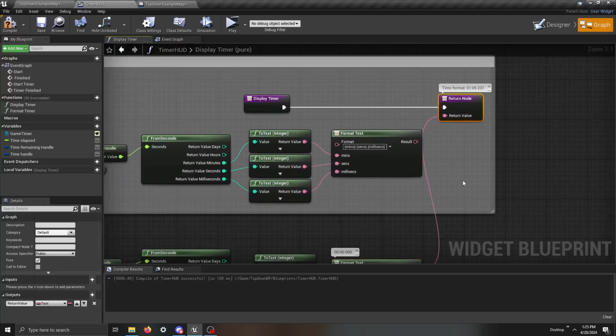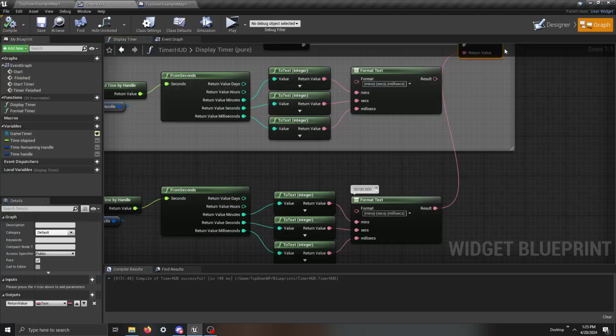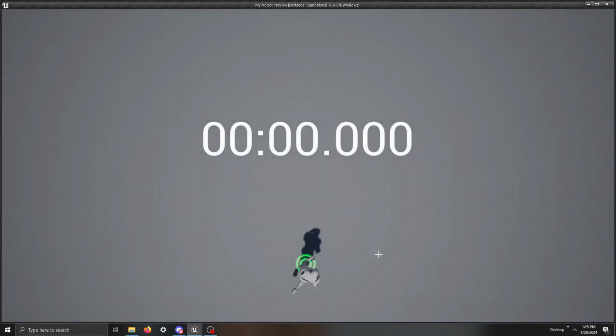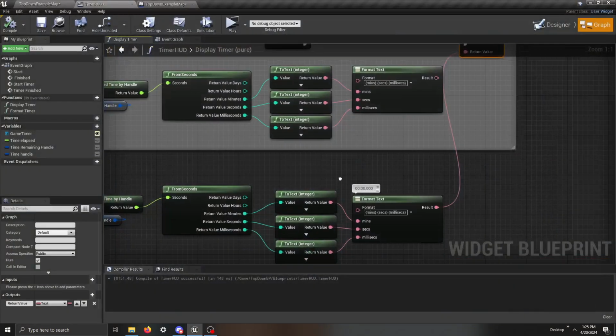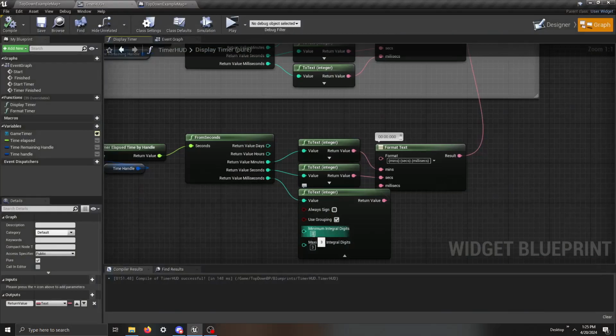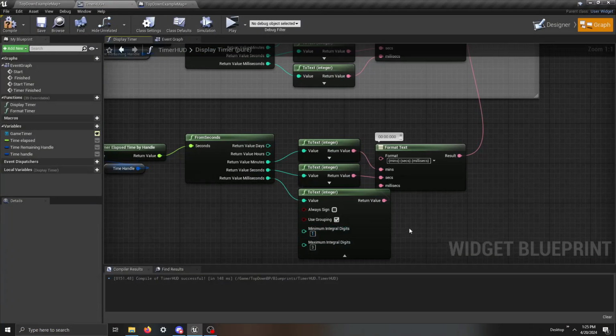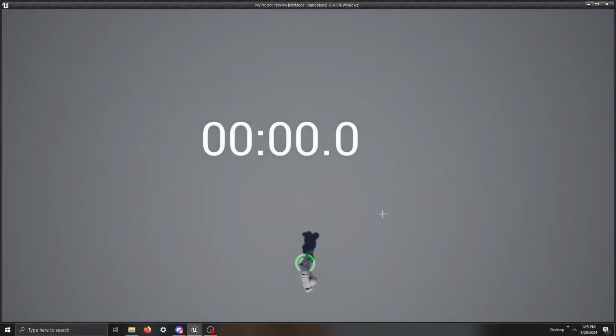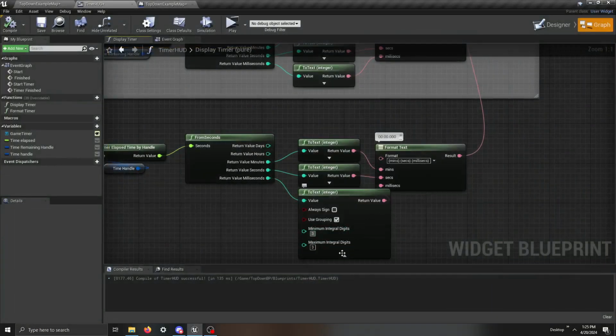And this is the binded event. So let's play this. I'll push 1. See, there it goes. And you can push 1 again and it'll pause it. I'll show you without the leading 0 what happens to it. So like for the millisecond, say we just had a minimum digit of 1. See how it'll expand and then it collapses when it gets to 1. This way it'll keep it formatted looking good.